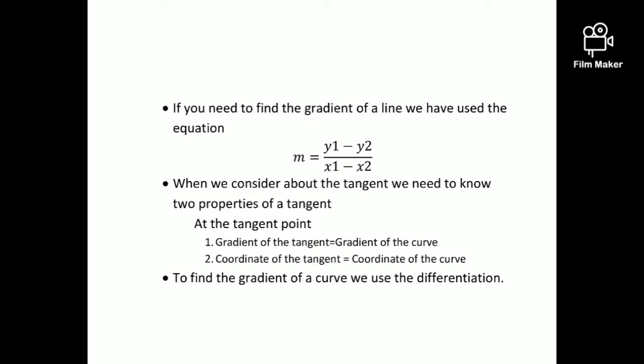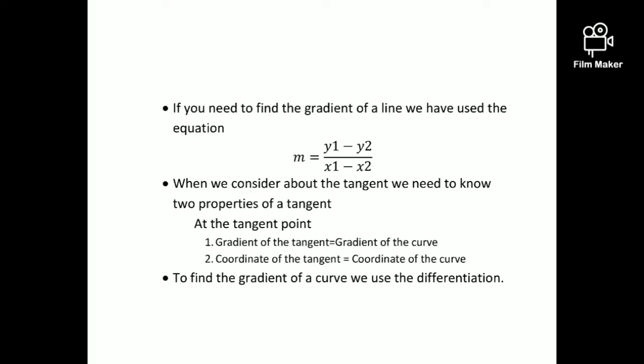If you need to find the gradient of a straight line, we can use the equation gradient m equals y1 minus y2 divided by x1 minus x2, which we have already learned in IGCSE classes. But if you need to find the gradient of a curve, we cannot use this equation. There we need to use differentiation and the related theories.